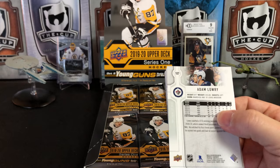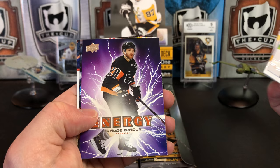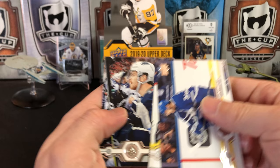I'm not going to dwell too much on the cards as far as taking a look at their design because you've probably seen them already. Jacob Vorchek, Alex Killorn, Sean Couturier, Eric Stahl, and we've got a Pure Energy of Claude Giroux. There we go. We've got Austin Matthews, Jake Vertanen, and Adam Lowry.